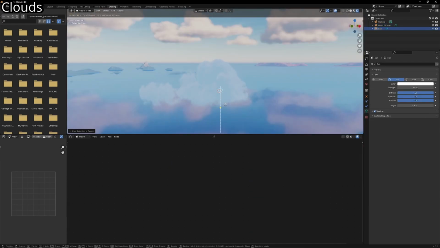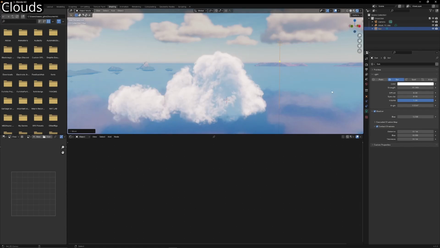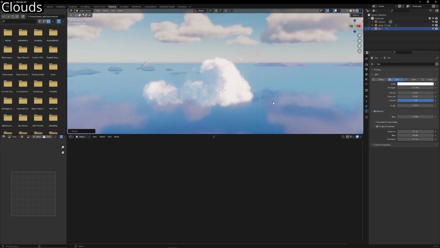And our sun, let's just move it here. It's doing something, clearly not well, but it's doing something. With volume, I like to take diffuse and specular off again, so my sun can affect the clouds differently. And I go with a pretty high strength for clouds, like 25. And you have, immediately, a nice little cloud lighting.